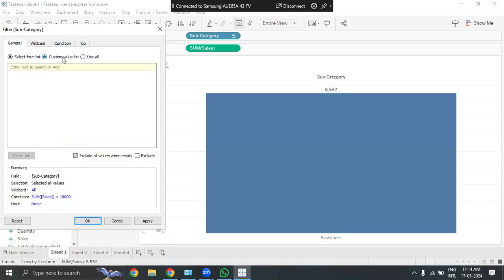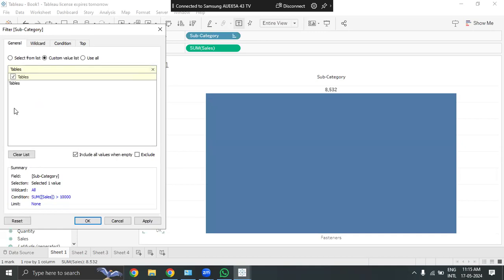The custom value itself says create your own custom list, right? Custom value lists. In Excel custom list, we prepare. What we do, we give a set of required records in the list. Same way, here we are applying for the filters. How? Let's say tables.